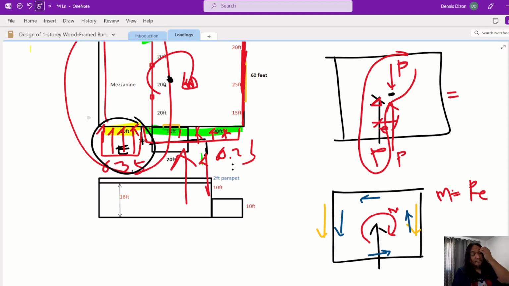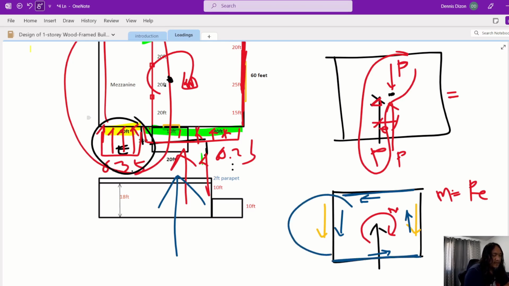So again, what will happen now with this diagram is, even if our load is only acting along the x direction or y direction this time, like up and down on the plan view, it still contributes a lateral load on the perpendicular walls, because of the rotation. And if you notice on this side, say for example, if this is 100, then this yellow is 50.